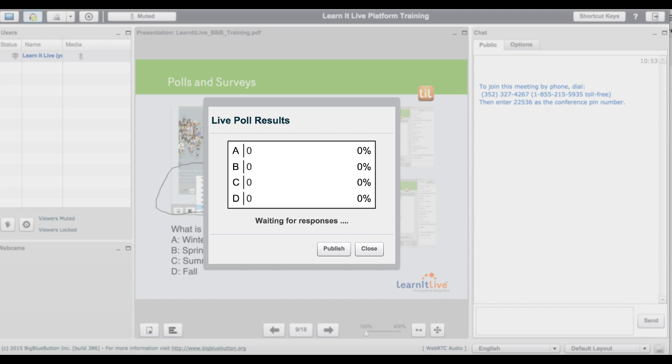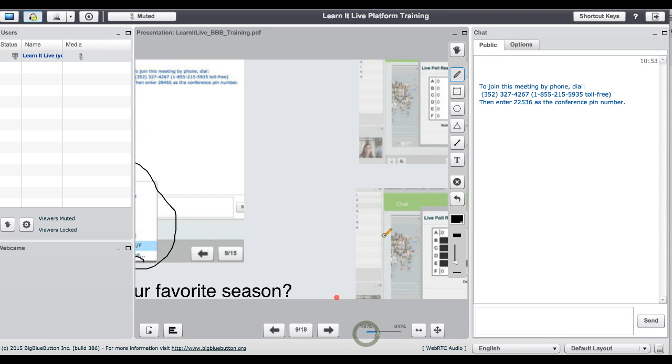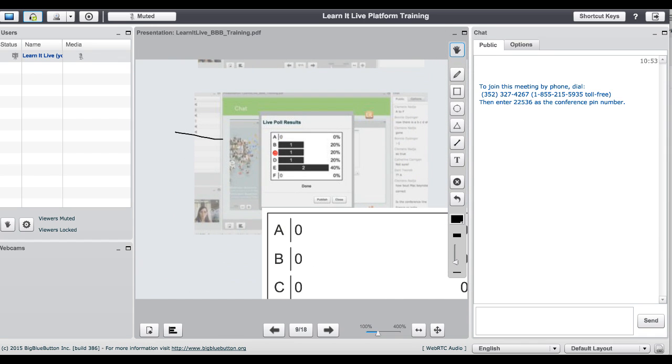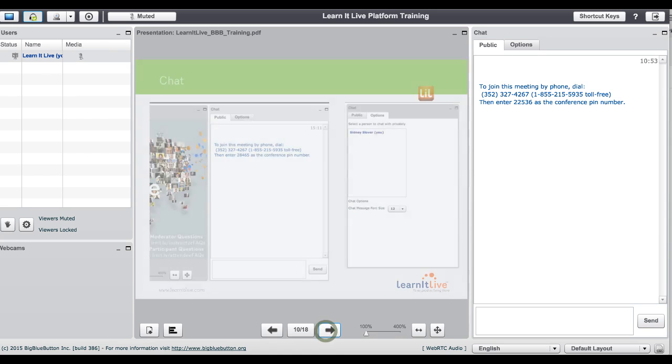So you would be getting your results here. I'll show you what that looks like. So if you do get results, that will look like this here, right? So here is a poll where B got 1, C got 1, D got 1, and E got 2. And then you would publish them to the whiteboard, and that would show everyone what the results to the poll were. Again, polls are a great way to interact with users.